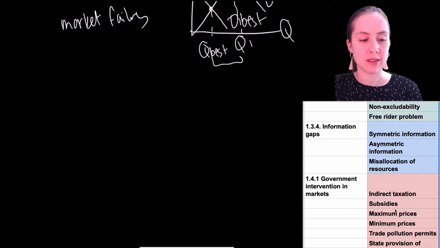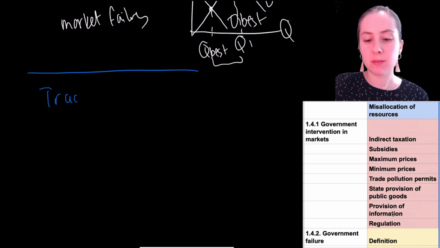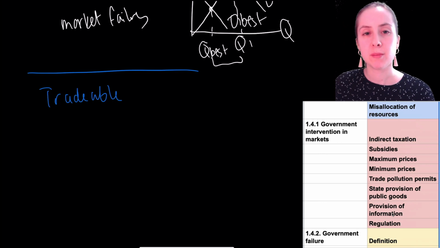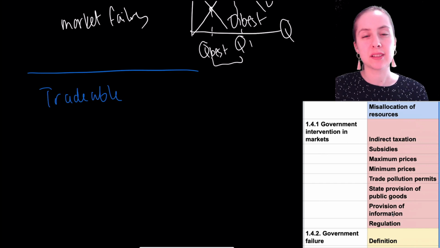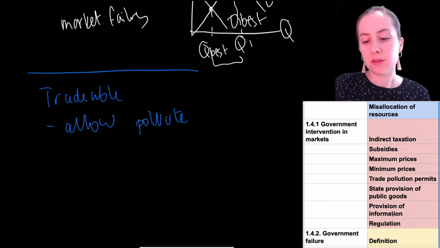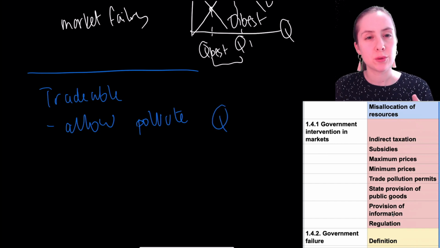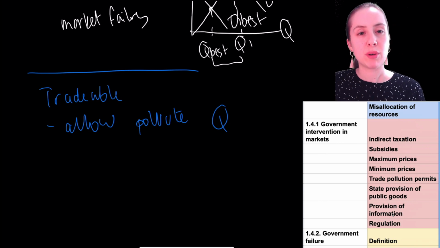We've looked at taxes and we've looked at subsidies, we've looked at maximum prices and minimum prices. Let's check out tradable pollution permits. These tradable pollution permits are like little tickets given to firms, not physical necessarily, but they're kind of tokens that allow you to supply a certain quantity. They allow you to pollute a certain quantity, and you can't produce more than the tickets allow you to. So this is really good because then the government can control how much pollution is generated by giving firms only a certain amount of tickets.